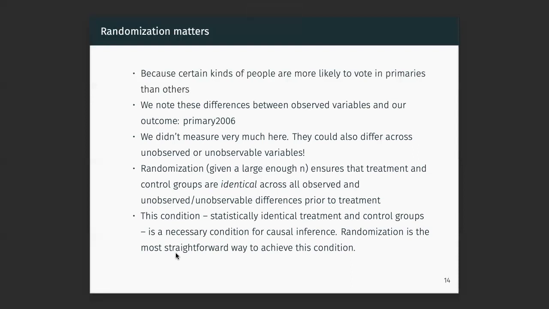The treatment and control groups must be statistically identical to estimate a causal effect. That's called, for causal identification, to identify the causal effect for internal validity of the study, we must have statistically identical groups in our treatment and control. And that's true whether we're doing an experiment or an observational study. We must have statistically identical groups. So randomization is the most straightforward way to achieve this, but there are others, right? Randomization by definition gives us statistically identical groups, but there are other ways we can get there too.